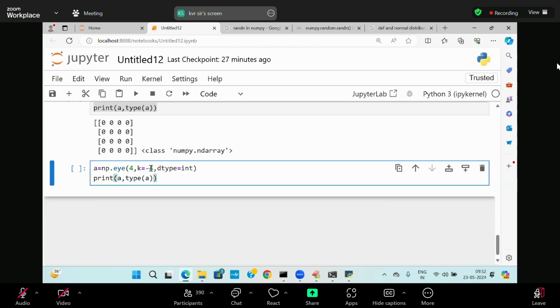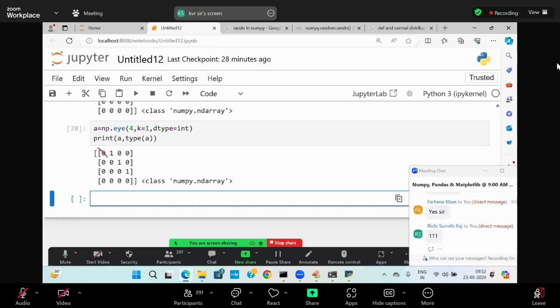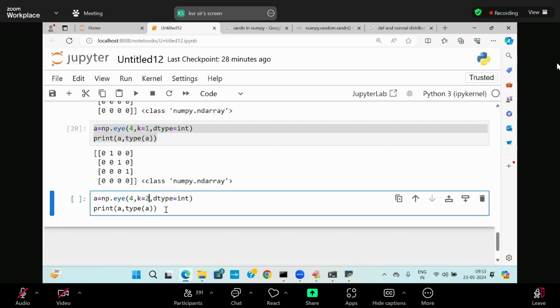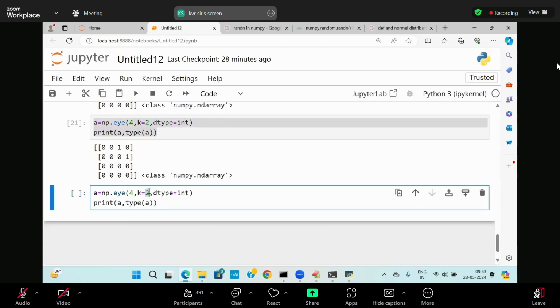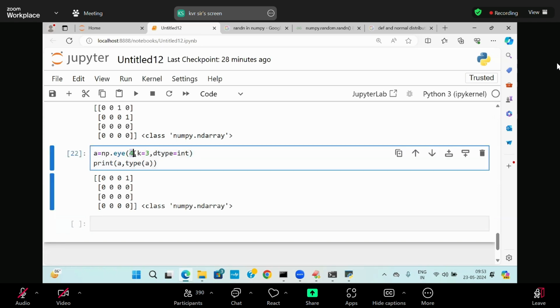Come on, shift. k is equal to what? 1 now. k is equal to 1. What is happening? See that. Earlier, this was the 0th value. Now it is becoming 1. In this place, all ones are there. Now I will write 2. I wrote 2. Now I got the 2 place. Last and final, I am writing 1. Now I will write 3. The last place is called what? 1. This is about the k value specified and then the n value specified.